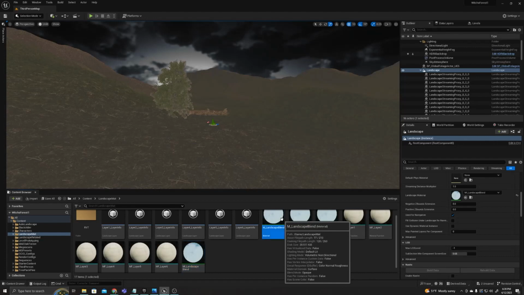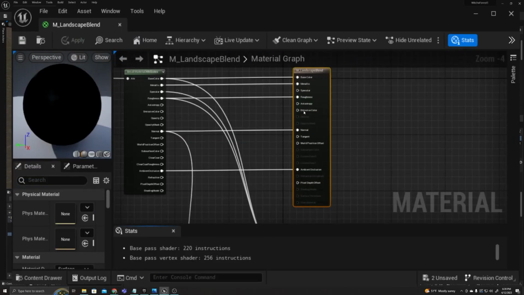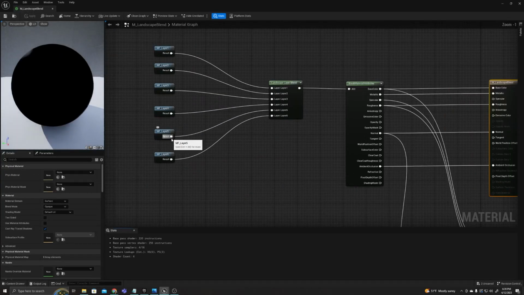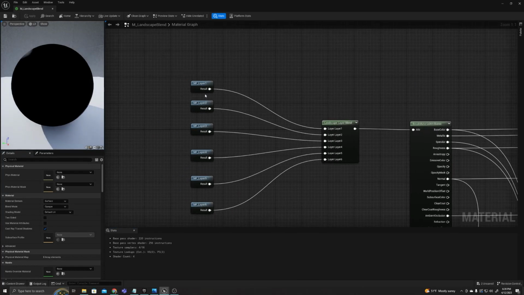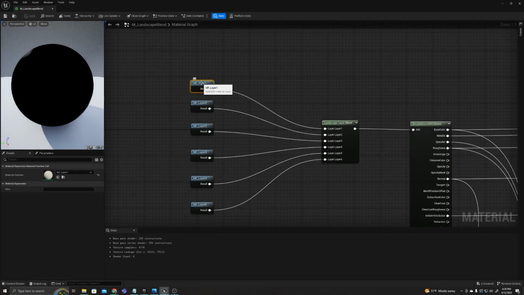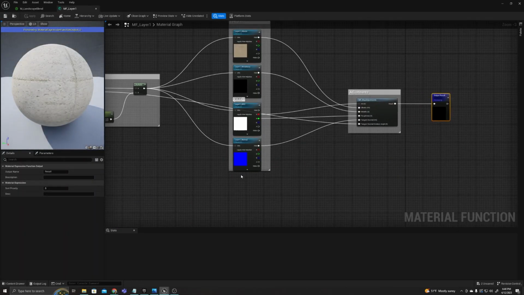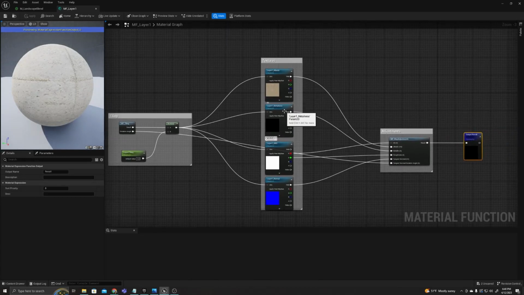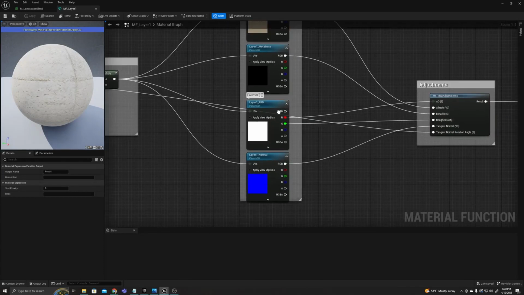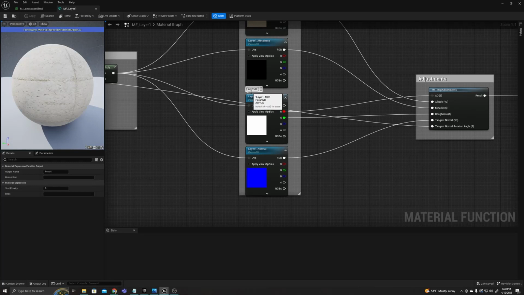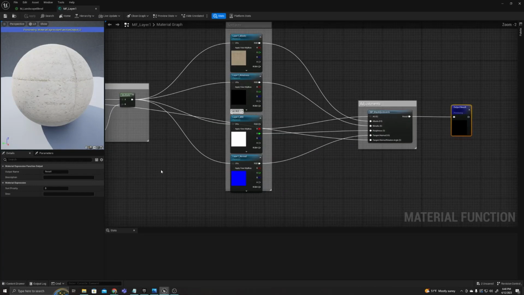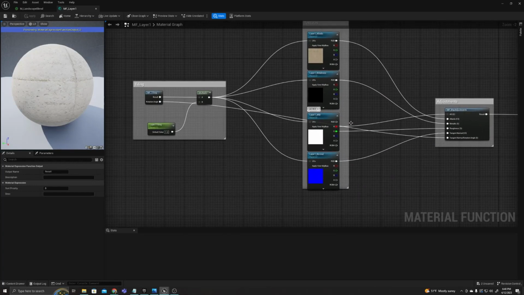This is the master material. It's very simple. I just made material functions, nothing fancy, and I put placeholders for albedo, metalness, AO, and normals, and for tiling.